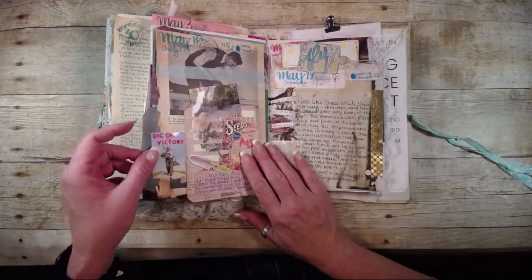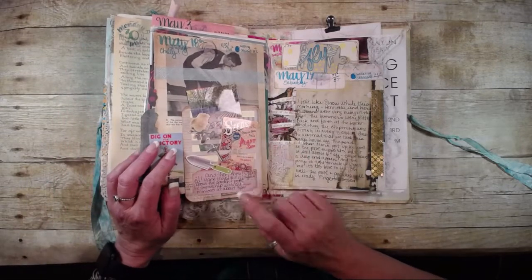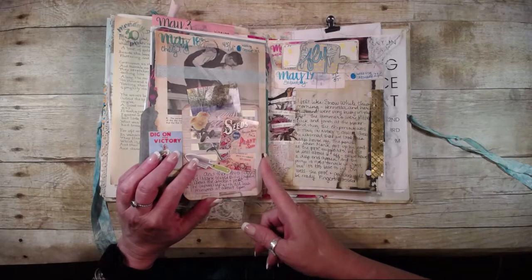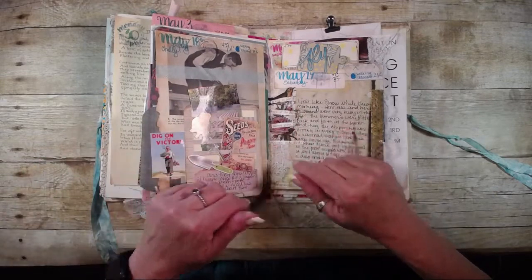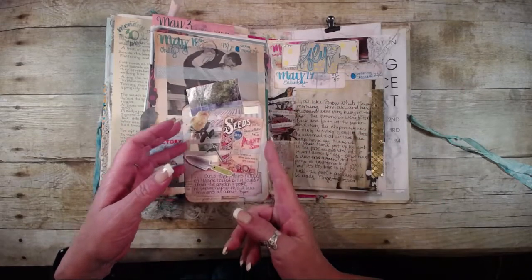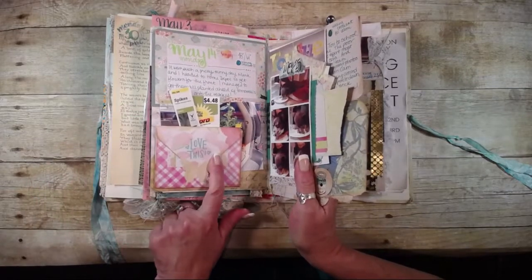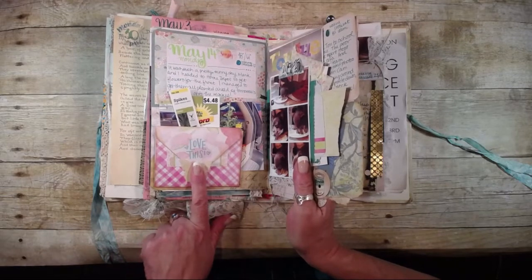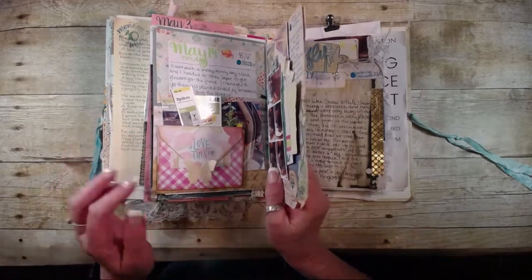And then the next page is the 18th, which is the back of that old book page. We did a bunch of gardening that day. This is one of my jam-packed journal cards. I have a video on how I make this. I will link. No, that's a lie. The nice old man will link down below the video for making this jam-packed journal card and the triple envelope. This one, that butterfly keeps bending. He's too flimsy. But the tutorial I have on making this one. It's come play with me.